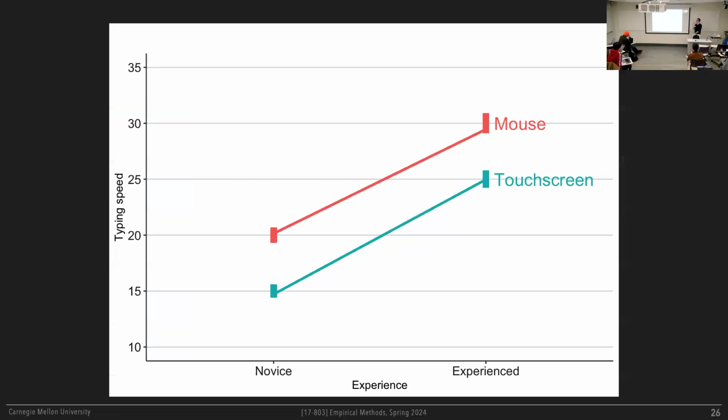One more time, please, Elizabeth, sorry. So you can learn to type faster on the touch screen than what you would have begun on as a novice on the mouse. So like a novice on a mouse is not as fast as an experienced touch screen user. Is that a fair comparison? Seeing these? Yeah. That's a valid thing to say, isn't it? Would that be a question of concern?